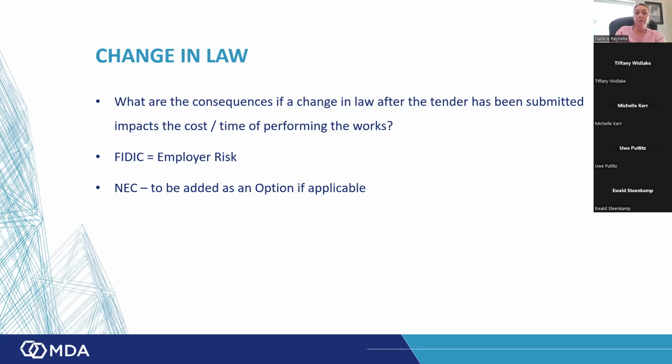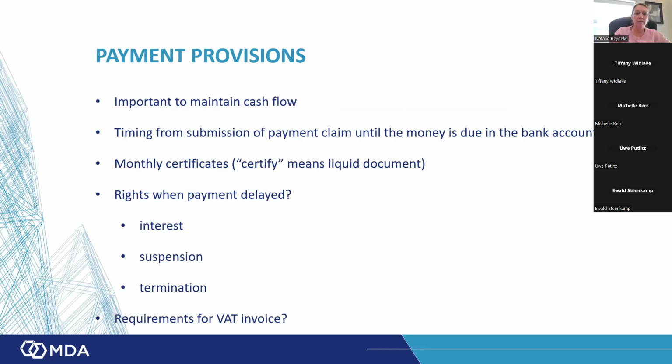Just in terms of the FIDIC, it's already an employer's risk. In terms of clause 13, there is the ability to claim additional time and cost as a result of a change in law. But in NEC, you have to actually add in option X1, should you want that to be applicable. So be careful of that and understand the ramifications around what happens if there's a law change and it's going to cost me as the contractor extra, or it's going to cost me as the employer extra if I'm agreeing to pay the contractor. So yeah, a bit of a shift there.